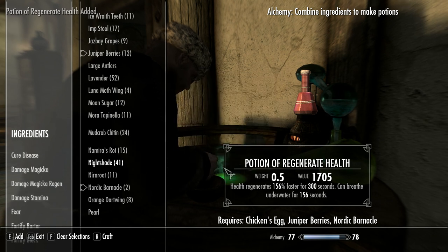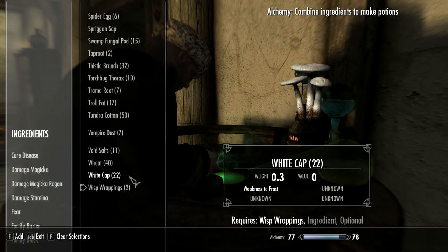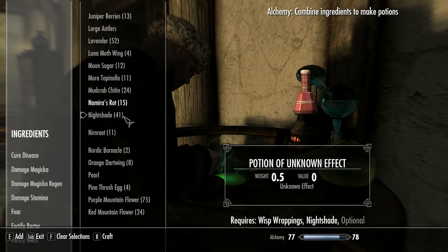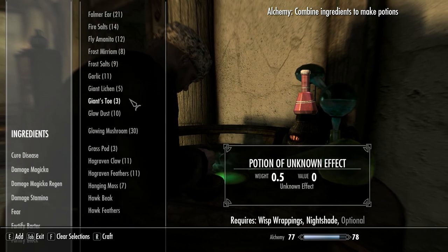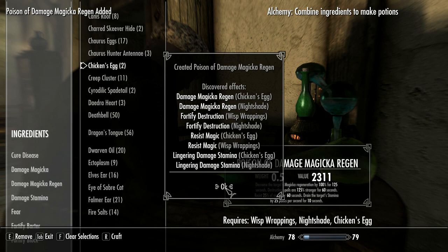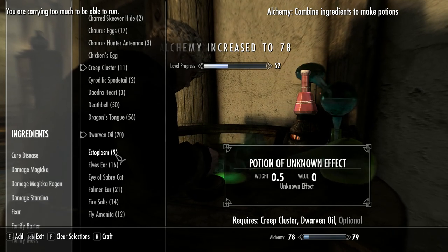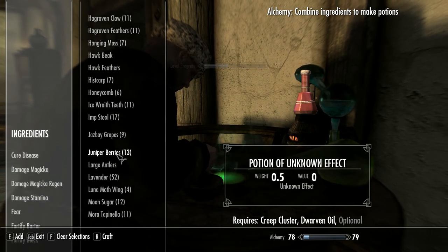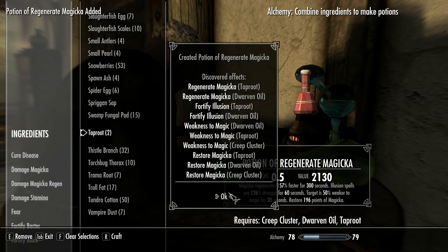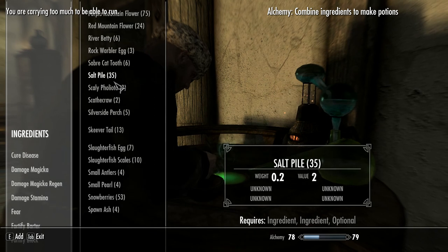Alright, Chicken's Egg, Nightshade, and Wisp Wrappings. So we're going to go all the way down to W now. Wisp Wrappings, Nightshade, which we should have quite a bit of, and Chicken's Egg. There we go. Creep Cluster, Dwarven Oil, and Taproot. Cool. That has a lot of effects. Creep Cluster, Ice Wraith Teeth, and Juniper Berries.